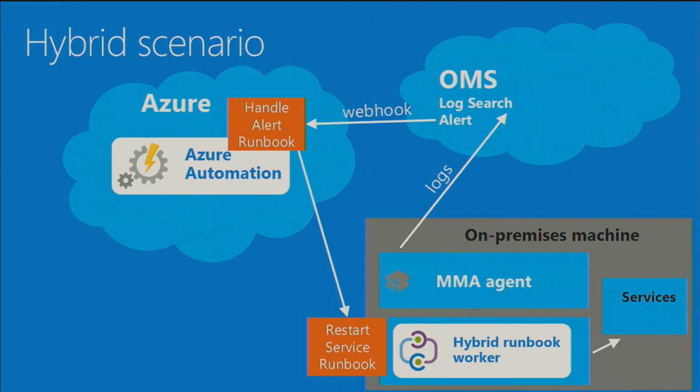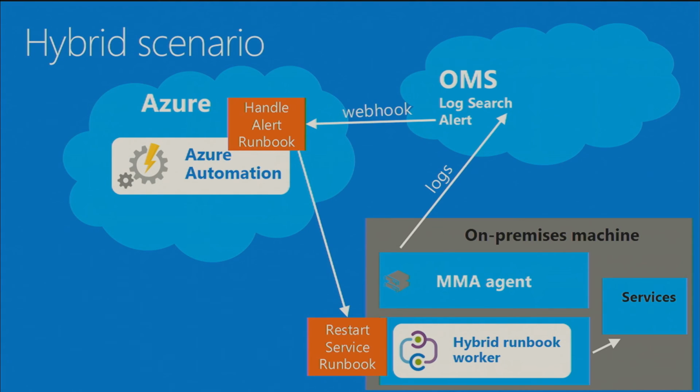So you can think of your nodes under management: you're getting the health data and log data from these nodes into Operations Management Suite, and you also have a hybrid runbook worker on each one. By setting up a hybrid runbook worker, you've already done the authentication bit and established the secure connection. So it makes it very easy to take an action. If you find something's wrong with that machine, it's very easy to take an action on it with a runbook because you can just target that hybrid runbook worker.